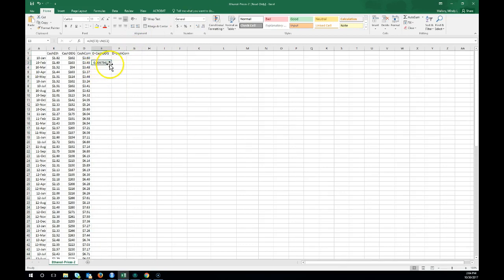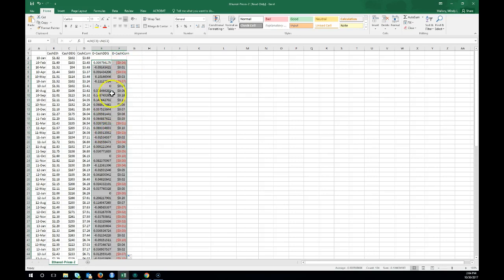Alright, that's fine. And note if I drag this across, I get exactly what I want for the corn price column too, a percentage change in corn prices. Once I've done that, I can just double click here and fill the formula down. And I'm going to reformat that too. Alright, so now I've got my changes in DDG and changes in corn.